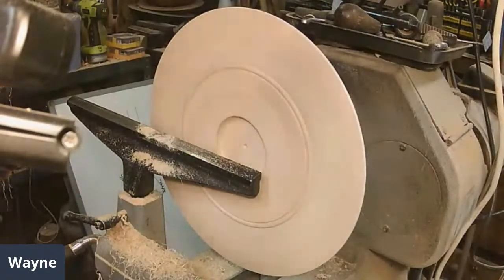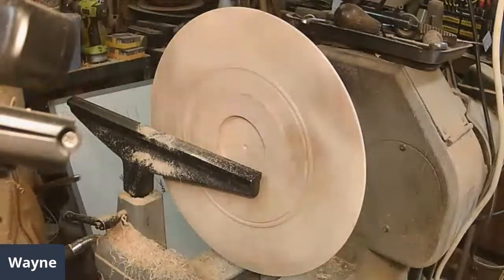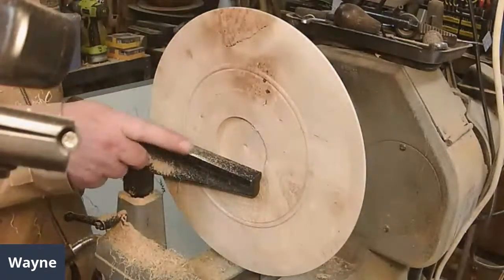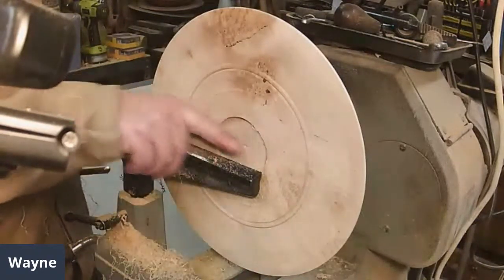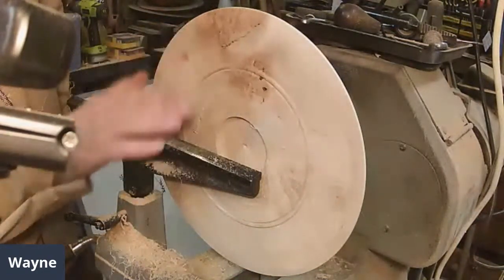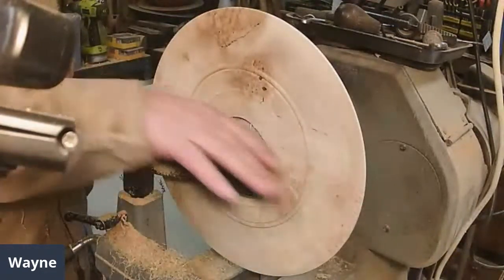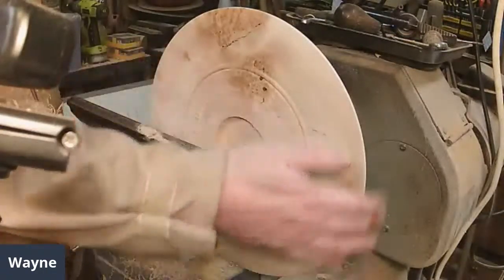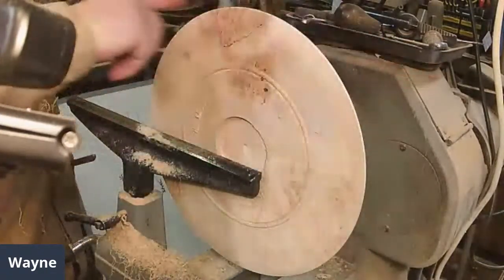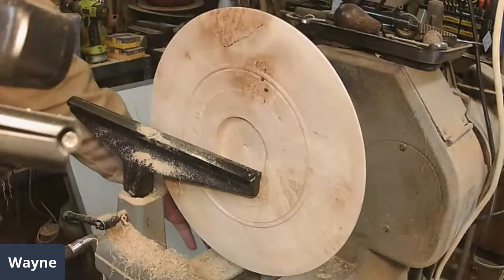Right, I'm going to start cleaning this out now, and again, I'm going to go downhill into this, not coming back up the hill. I'm going downhill into the bowl again. The grain is actually going quite a lot of different ways, but in general, you'll have your grain going across this way, so you'll have end grain at the ends here, and you'll have the grain going along the length over there.